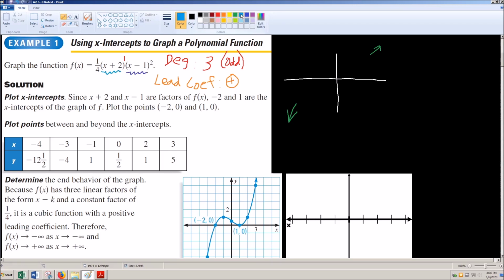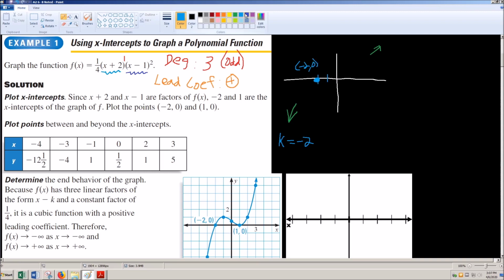So looking at the factor here in blue, it's x plus 2. So what is my 0 there? What's my k value going to be? I would solve and I would get k is going to equal -2. So again, just setting this thing equal to 0. So that means right here, we'll do a little 1, 2, throw a big circle. It crosses right there at -2, 0.